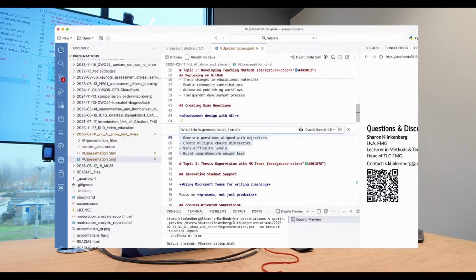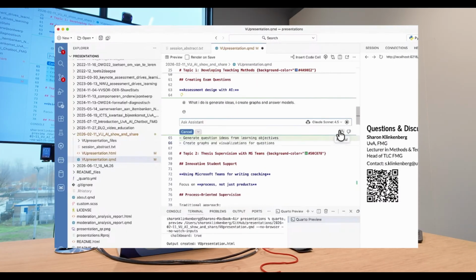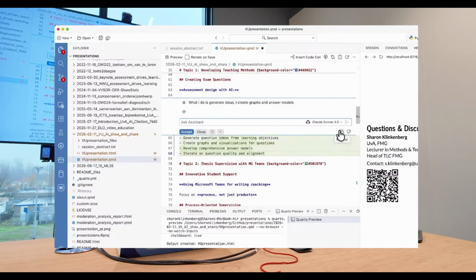I create graphs and answer models. I really hate making answer models. Creating an exam question is hard enough, but then also going in and making the answer model for that is really annoying. Let's see what it comes up with.